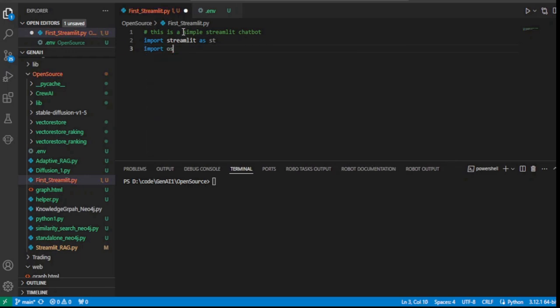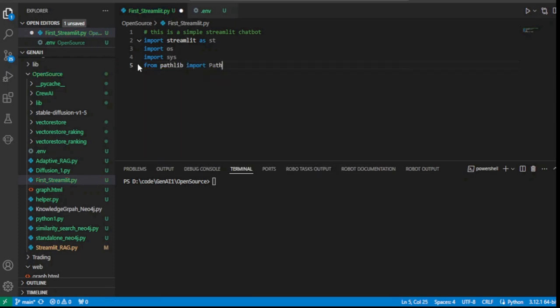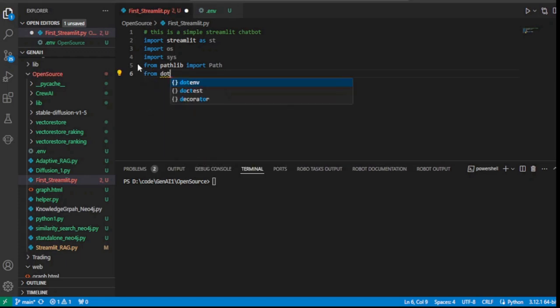So we'll import Streamlit, and then we'll import some other libraries. We need pathlib, and dotenv.